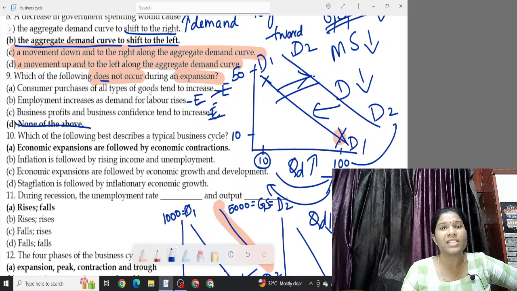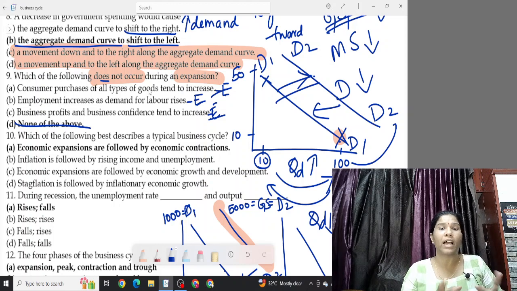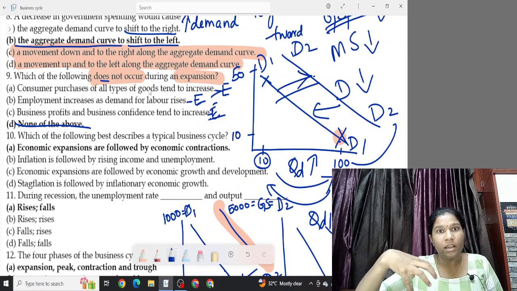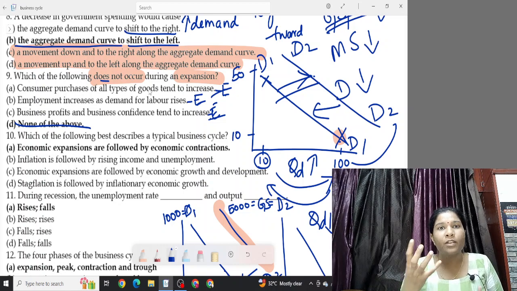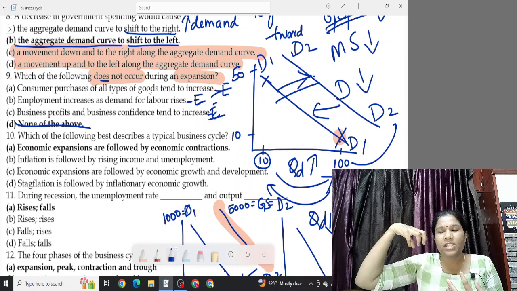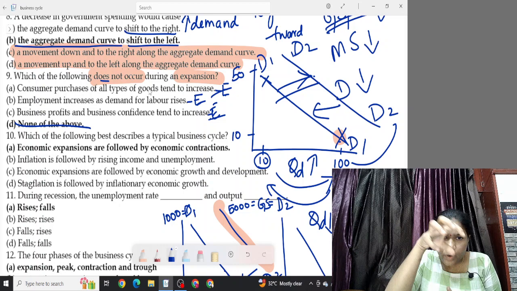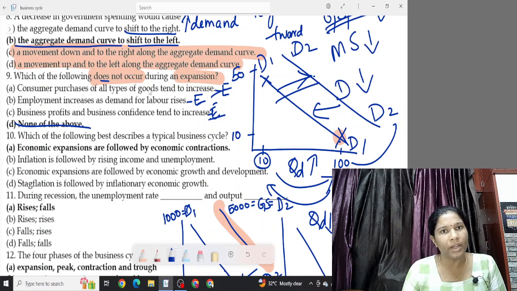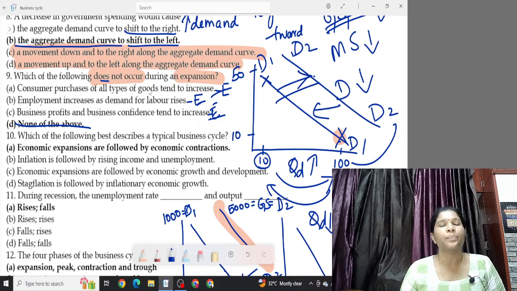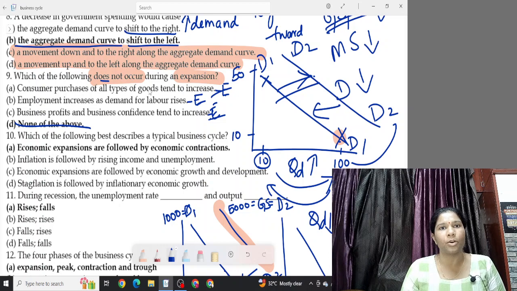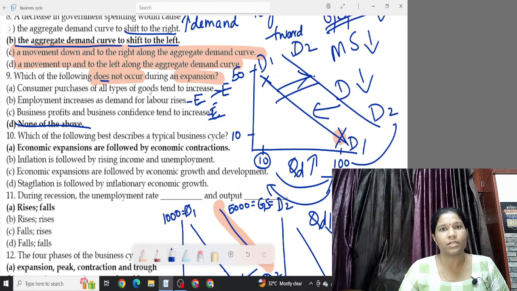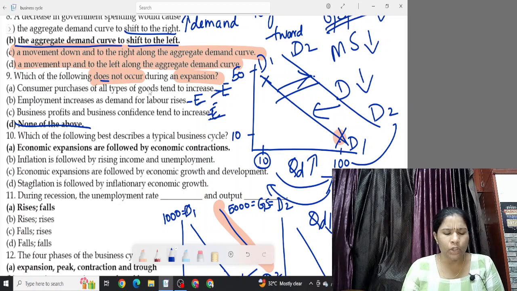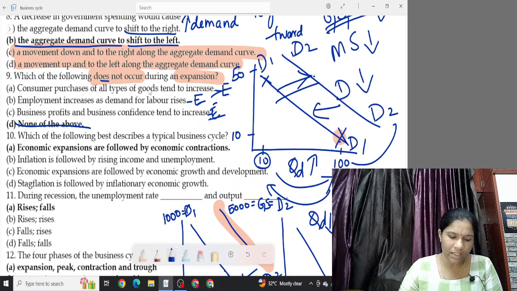Instead of directly asking which happens during contraction, they are asking you which does not happen during expansion. So you will keep these 2 things in mind while going through the 3 options, and you will be overburdened. Instead, when they are twisting the questions like this in the examination, just take your time, read all the 3 options and come to a conclusion and see whether this happens during expansion or contraction, right? You write, okay, this happens during expansion, E.